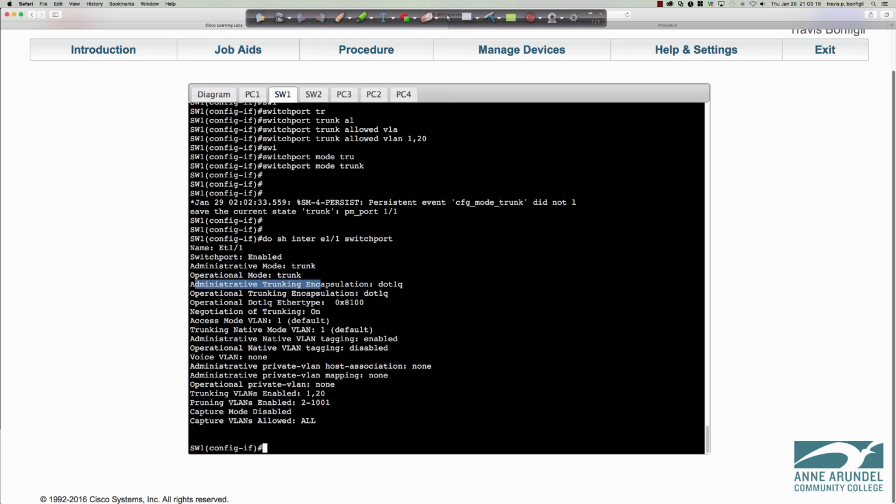The administrative trunking encapsulation, so the administrator or someone set .1q. The operational is going to be .1q, and this is the Ethertype, and we'll talk about the packet and where you see the Ethertype in the layer 2 or the 802.1q, and I've drawn a complete blank right now.